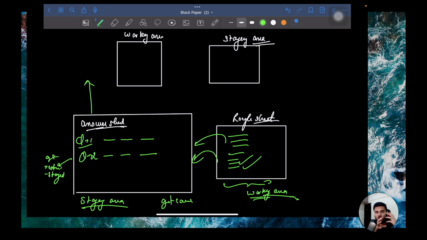So working area is technically a rough area. Until or unless you are sure that, okay, this thing works, you don't add it to the staging area. If you have already added in the staging area, this means that this piece of work which is in the staging area can go to the next possible version. But if still there is some problem, you can bring it back to the working area, make changes there, or maybe discard the changes altogether, and then add again in the staging area.